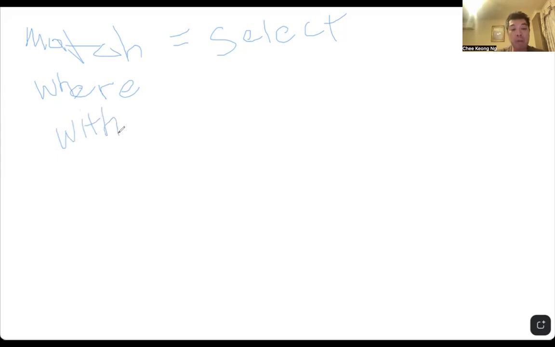With is where you bring the variables from the first match query to the second match query. You need to use this with here, or else you won't be able to use the variables from the first query. So with is important. The more complex your code is going to be, the more you will find a lot of this with inside. With will transfer the variable from the top all the way to the bottom.